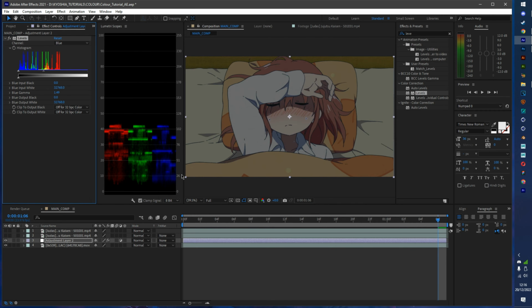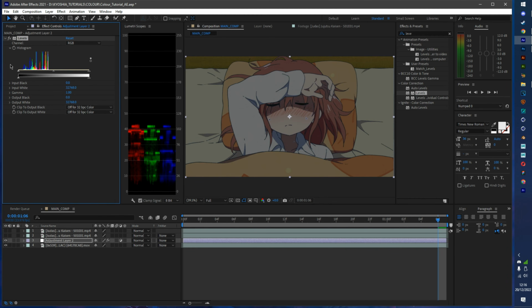And usually when you white balance anime clips, you're going to be left with something that is balanced but doesn't necessarily have the range that we want. After you've mixed the channels, and this is a relatively easy case, sometimes it's going to be harder, sometimes easier, you can go back to RGB, and if you look here, we have all our values on the left side of our histogram.